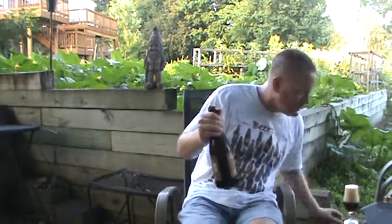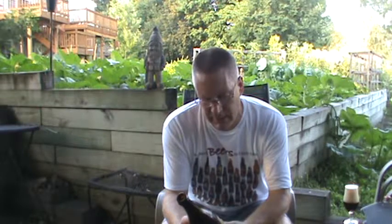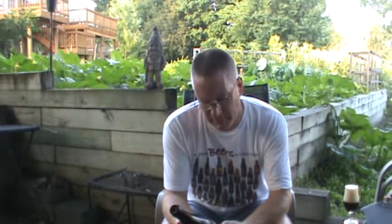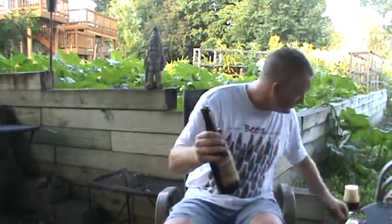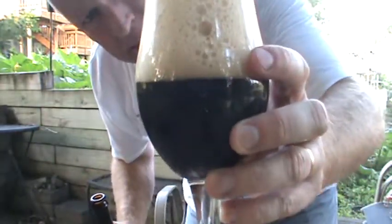Let's get all the information out there and see if you can get one. I'm not sure where Boulevard distributes, but the Terra Incognita Ale Aged in Whiskey Barrels — 8.5% ABV — from Boulevard in Kansas City and Sierra Nevada out in California. It's got some carbonation to it, it is packed. I'm going to give this a nine out of ten. This is nice, this is really nice — grab one, try it, let me know what you think. Buy two, try one, then go mow the lawn on a 93 degree day and try it again and see if your rating goes up. I'm giving it a solid nine out of ten.